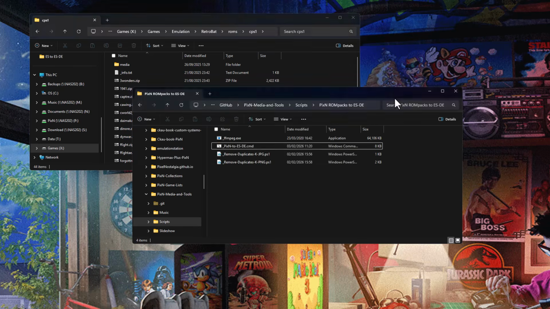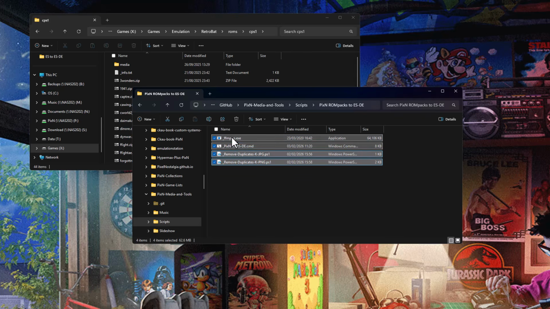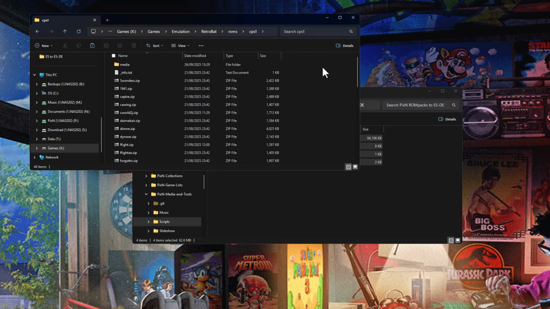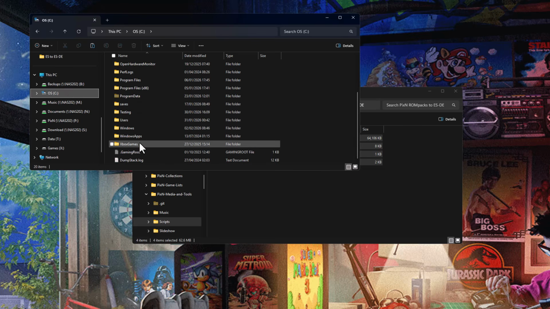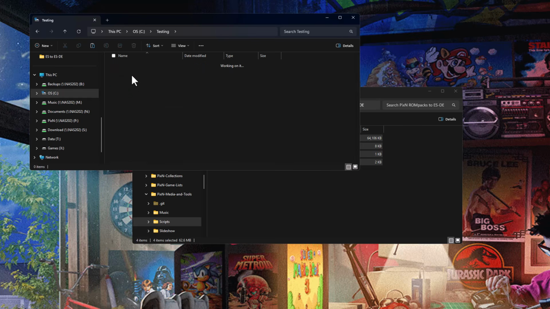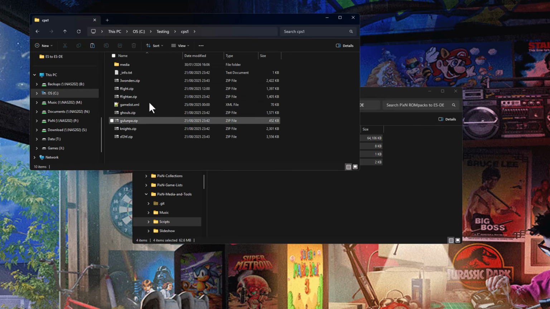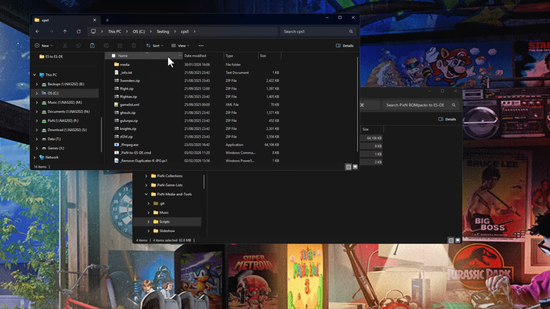So all you would do is take these 4 files, and right-click copy, or you do Control-C on the keyboard, and then you would just paste them in here. But what I've got just for the example is a cut-down version, a CPS1 folder, but just with fewer games, so it's quicker, basically. So just right-click here and paste, and see what I mean.